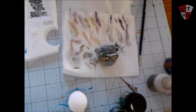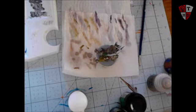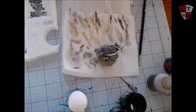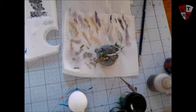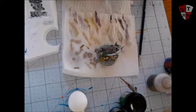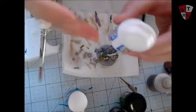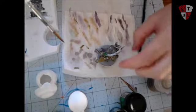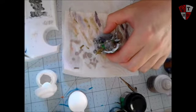Now to take my white scar, they call it now. Got the old one here, it's just white. I kind of had water to it at one point and it made it a little too watery. And the paint inside's not that great, so now it's a white wash, that one. Oh man. You know, they still got that white leaky paint problem. At least their spouts are a little more forward on these newer model pots.